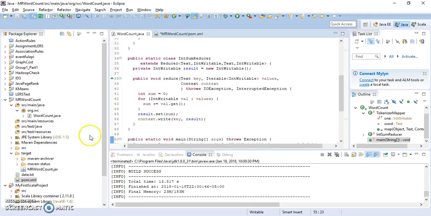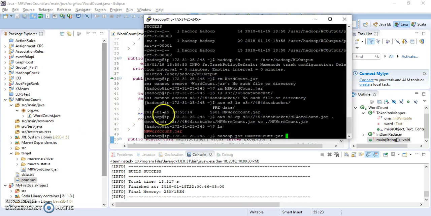I created a package called org.wc, then the word count. So I have to give org.wc.wordcount. That's the main class name. Followed by that, it takes two arguments. The first argument is the input file path. So now we have the input file path in S3.